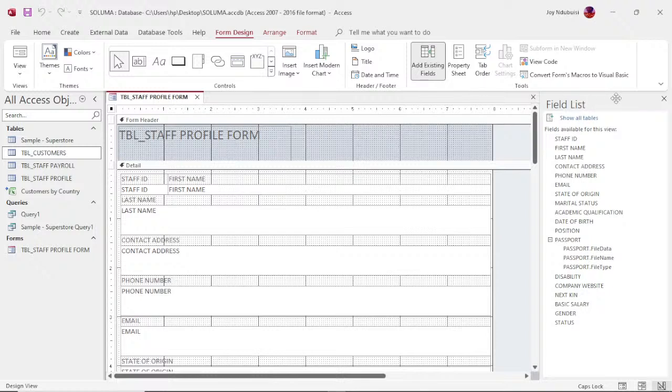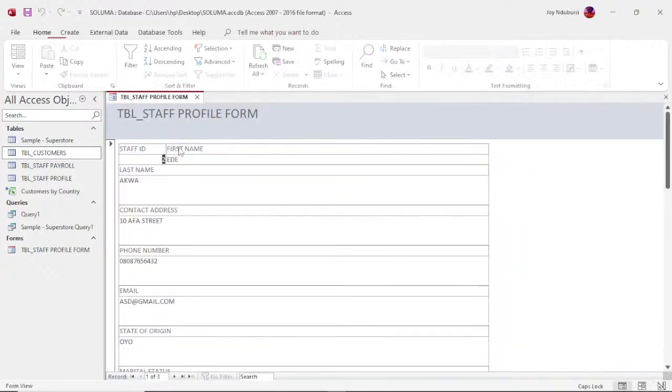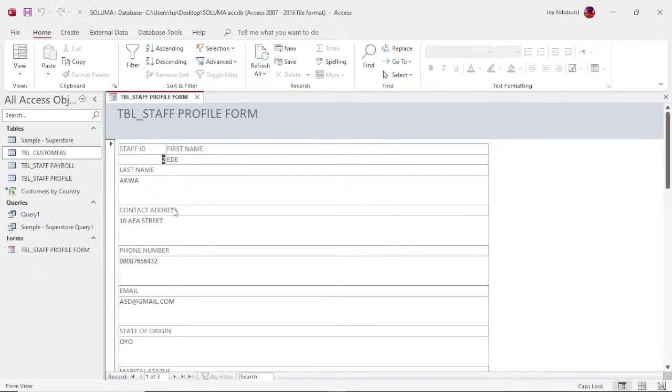What you are seeing here is the field list. These are the fields we entered. When you look at the way this is here, and if you go to form view, you will notice that for contact address, the place to type is underneath it, not in front of it.